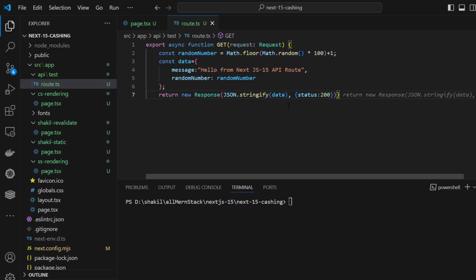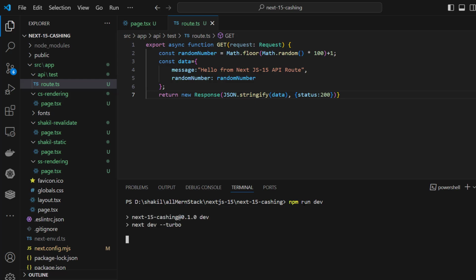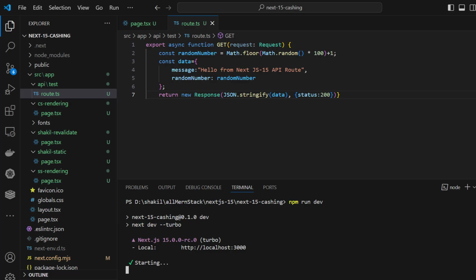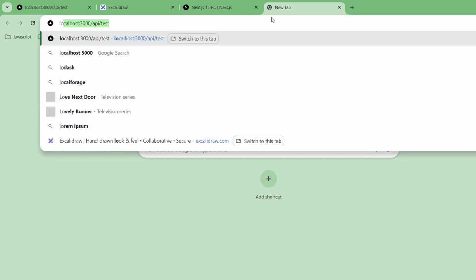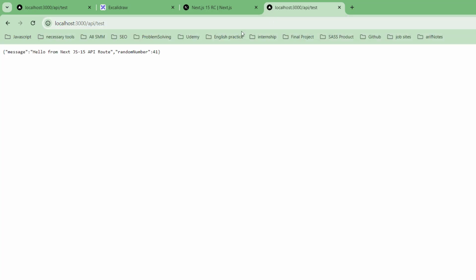Let's run npm run dev and see the behavior. Go to localhost api test. So we see hello from Next.js API route and a random number, and by default it's not caching. It is not caching because it's changing randomly upon every request.